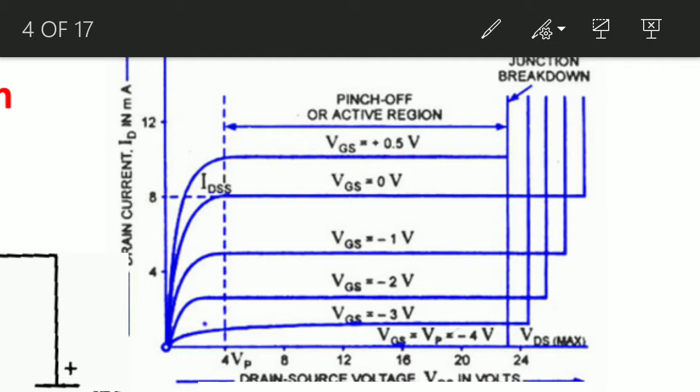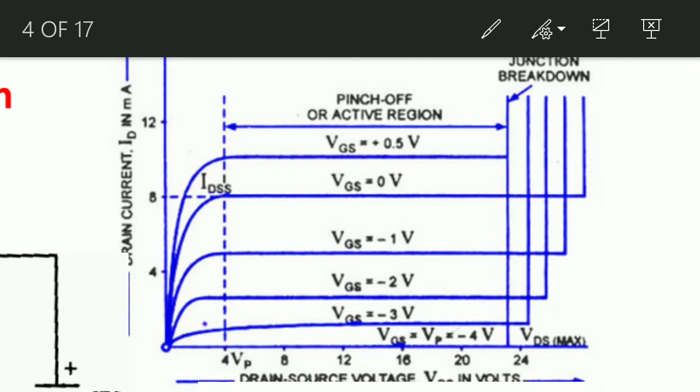What happens when you change the VGS value? Here I am applying, for example, VGS equal to minus 1 volt, a negative bias. The gate channel junctions are further reverse biased, reducing the effective width of the channel available for conduction. Because of this, the drain current reduces and the pinch off voltage is reached at a lower drain current. Compared to VGS equal to 0, the value is reduced. Look here: previously my drain current was 8 at VGS equal to 0, whereas here the drain current is 4 when VGS equal to minus 1 volt. So obviously it is reduced.